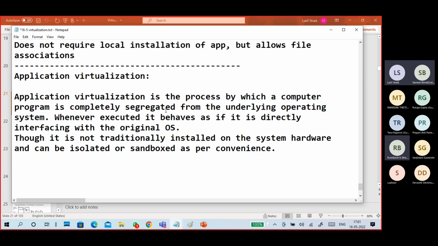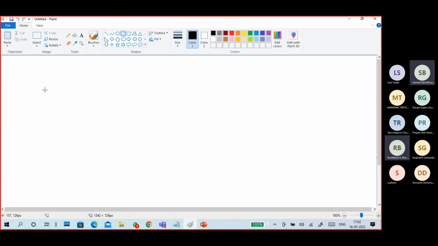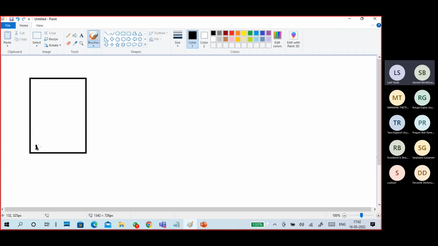An application runs on an operating system. Guys, look at it. You have a computer or a server or anything, and it has hardware and an operating system. To run any application, we require a compatible operating system and hardware, right?